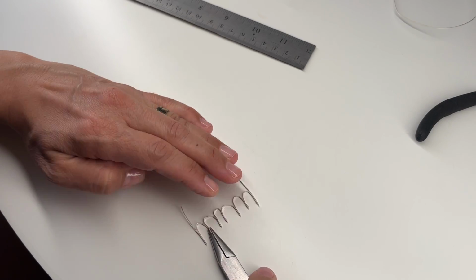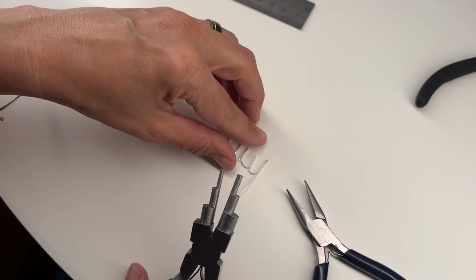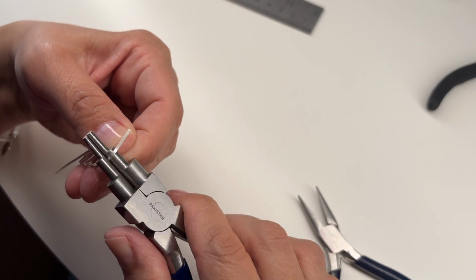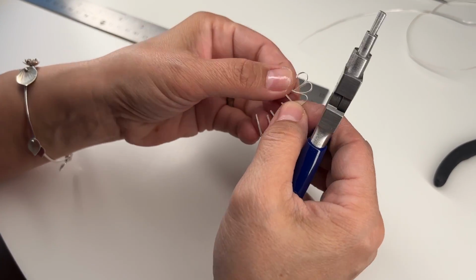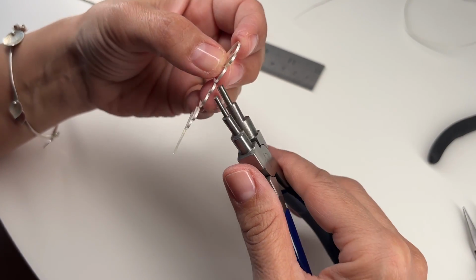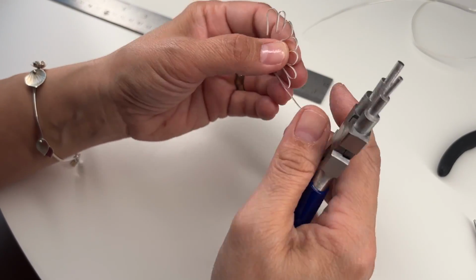So what you see here is just working on a nice, clean, flat surface, keeping the frame wire all in one plane, and then just making sure that those both pinched areas and the curves are consistent. And then again, you can use whatever mandrel is appropriate for your design. It can be different size dowel rods. In this case, we're using stepped round nose forming or bending pliers. And we found those to be really useful in that they have set consistent curves. And so you can grab your frame wire, hold it, and then bend it around. But that can also be done just with a dowel and your fingers.